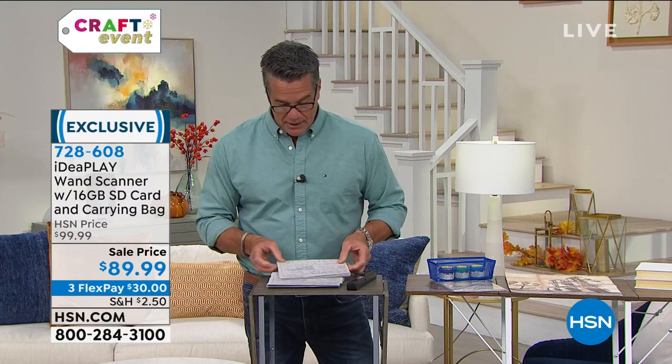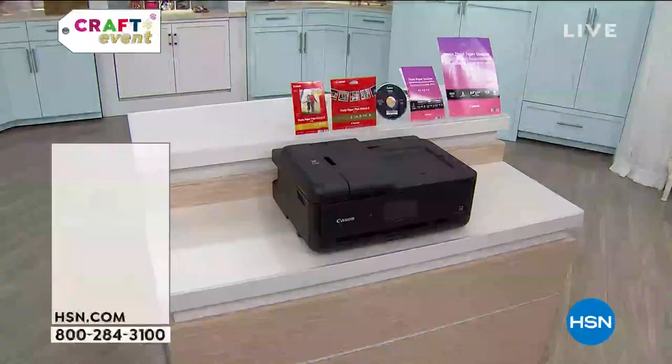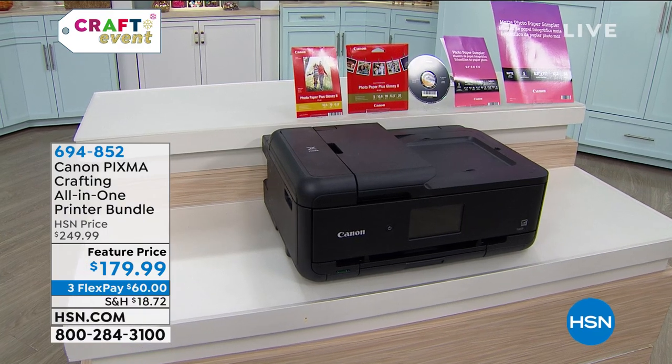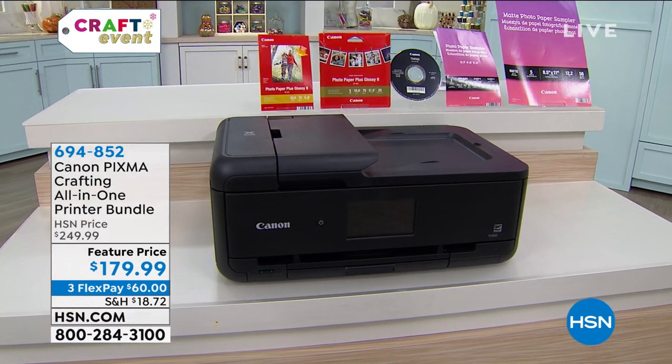And also, my producer Rob and I have spent a lot of time talking about this earlier because this is the ultimate printer for anybody out there. And if you're a crafter, you'll love the extra crafting stuff that is bundled in with this. It is normally a $250 printer. Today, it's under $180. It's from Canon.